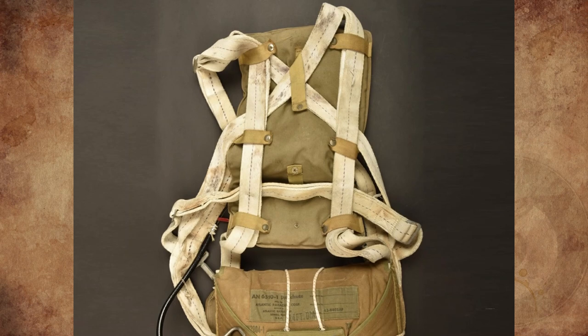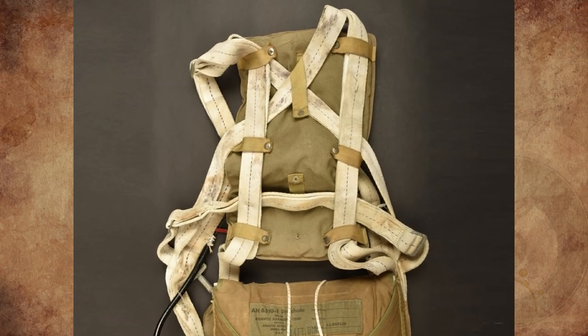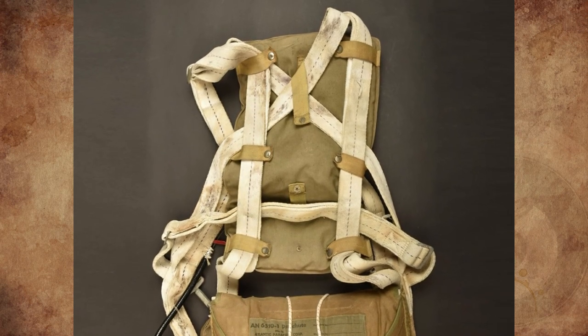There should also be two more straps under the flap in the bottom that would also hold the risers and unsnap to release them.